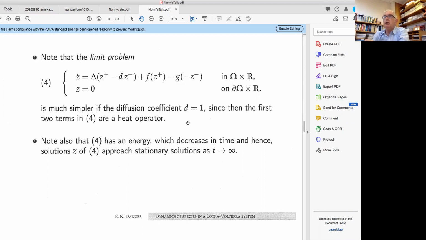Now, as I said, we can prove using energy that for this problem, the energy is a Lyapunov function. So this problem at least, and as I'll explain in a little while, is a limit problem, that the solutions of this do approach stationary solutions. And that's the key observation, in fact, of what we're going to do.